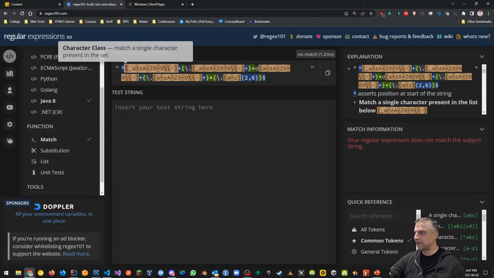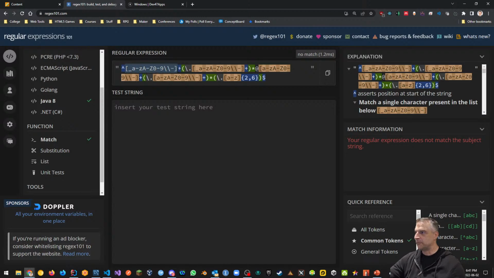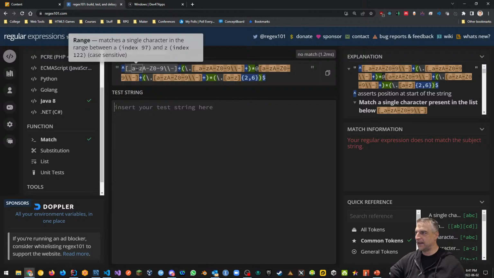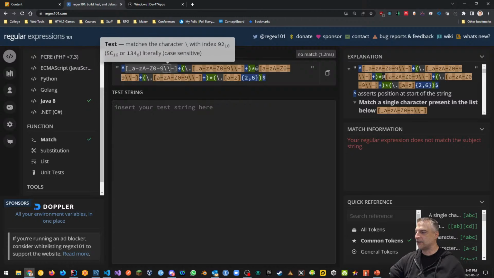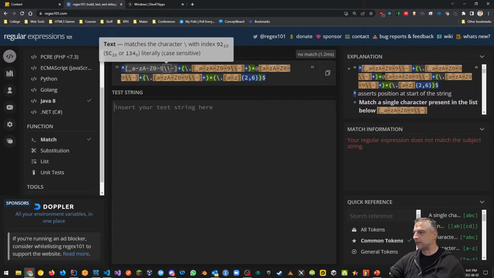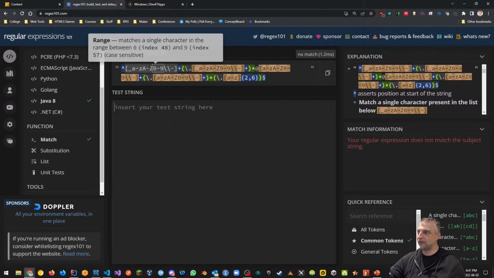So this part right here, from here to here, matches one single character, which could be an underscore, A to Z lowercase, A to Z capitals, 0 to 9, and it also could include a dash. So those are the different things that it can have, all right?